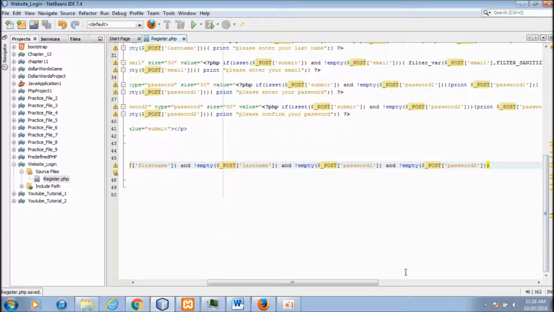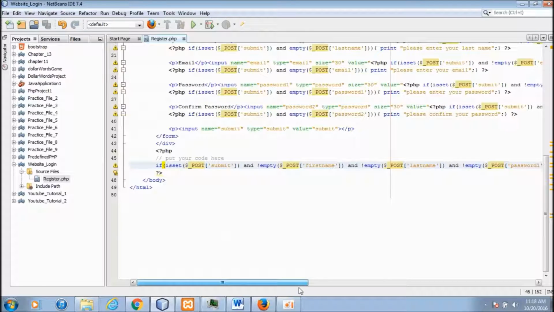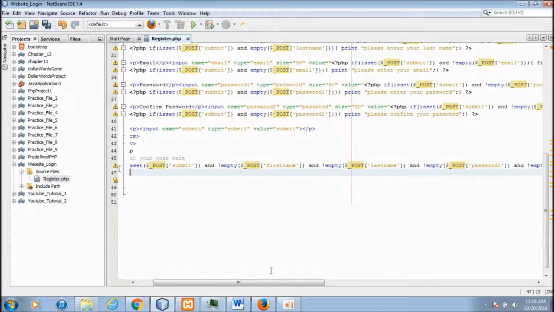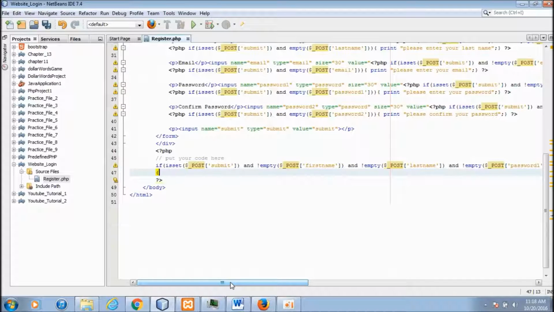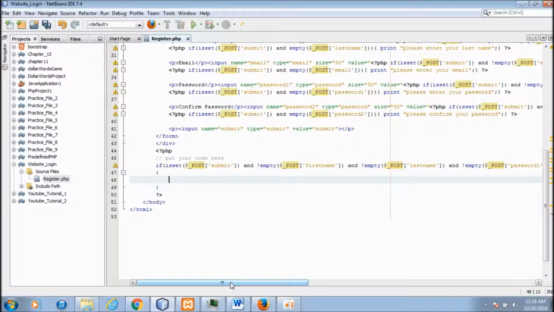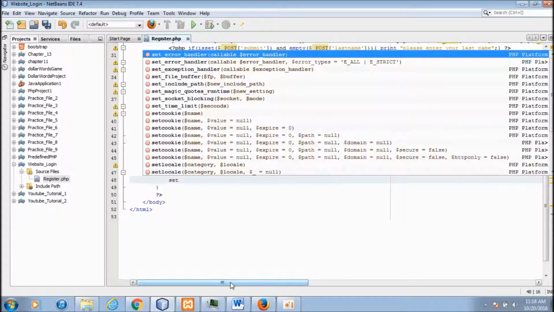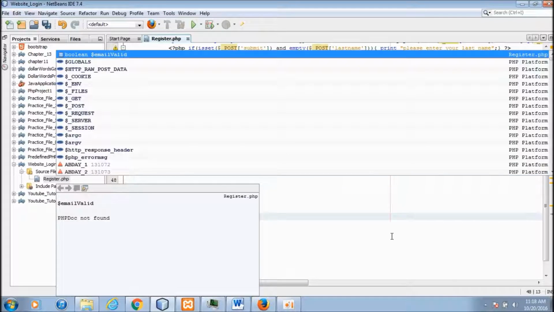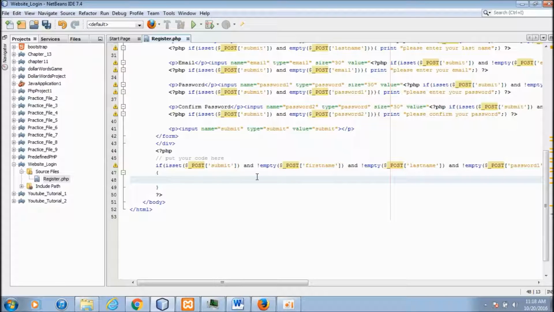So if this condition is met, we're going to set cookies. No, actually we need to check whether the passwords match. So if we also need to check if the email is valid.